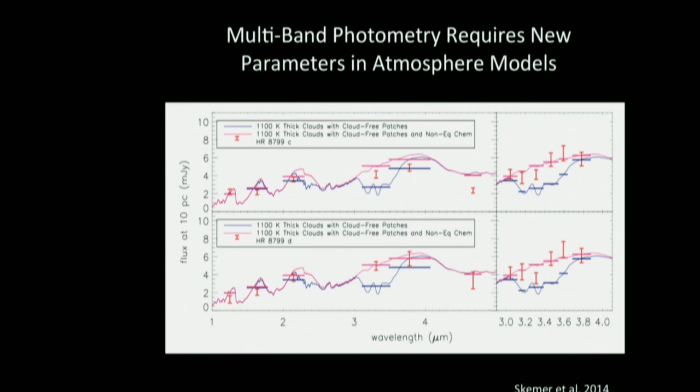And what we found is that some of the fairly simple model atmospheres that can explain brown dwarfs, you need to add more and more parameters to fit an extrasolar planet. So these particular extrasolar planets, we think that they have clouds at temperatures where they shouldn't. If you look at the brown dwarf sequence, the clouds have already gone away. But in this case, we think they still have clouds. We think those clouds have to be patchy. That's a new knob we didn't have to use before. And we think there's some sort of non-equilibrium chemistry. So we think there should be carbon, there should be methane on these planets, but instead all of the carbon has ended up in carbon monoxide.